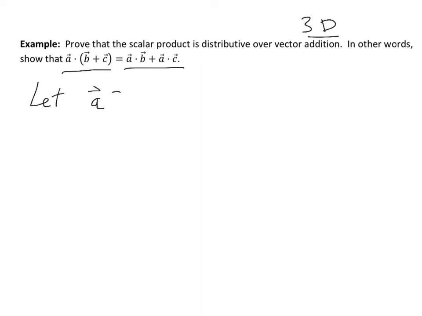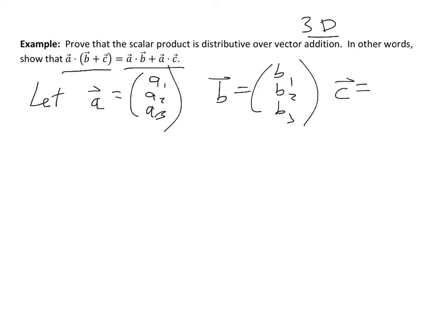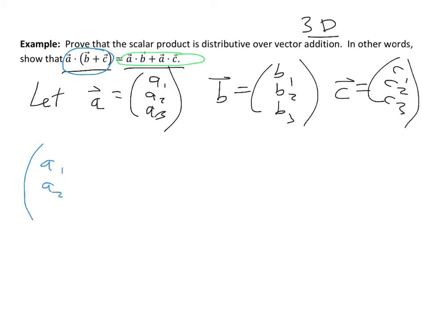I would do something like saying, let A be the vector A1, A2, A3. And then we would let the vector B be B1, B2, B3, and I'd let the vector C be C1, C2, and C3. Okay, so I've made these general vectors. These numbers could be anything, right? And I've got all of this stuff here. Okay, so then the next thing we would do is separate this: let's simplify the left-hand side, and let's simplify the right-hand side, and let's show that those two things are the same as one another, right?